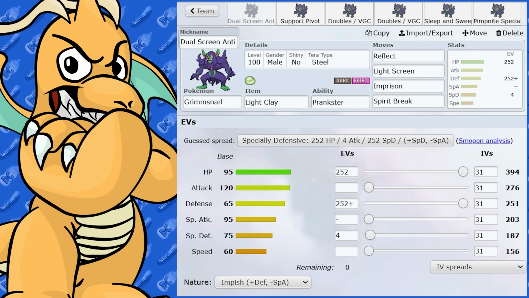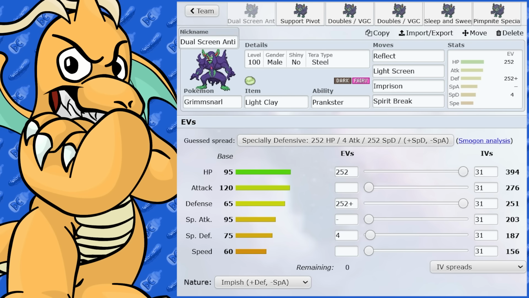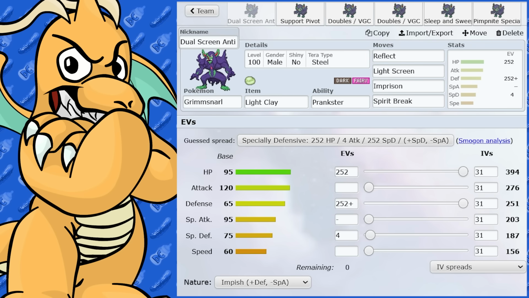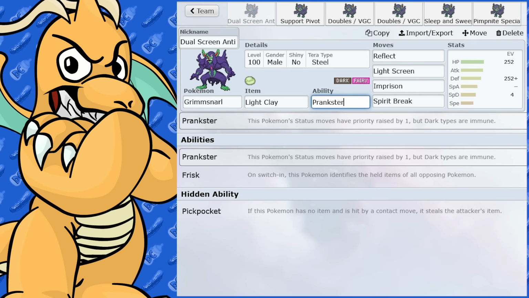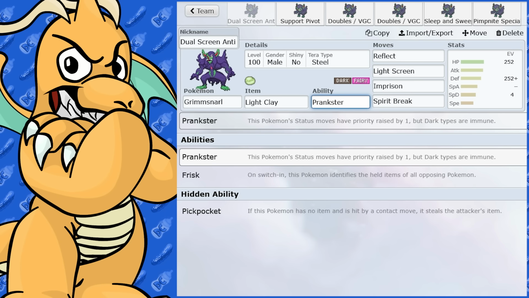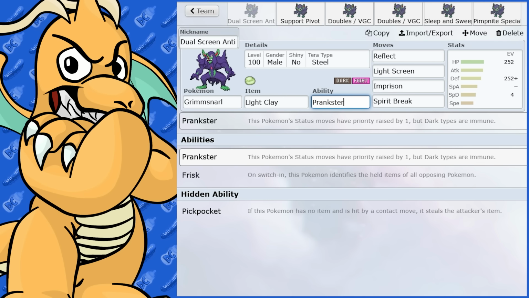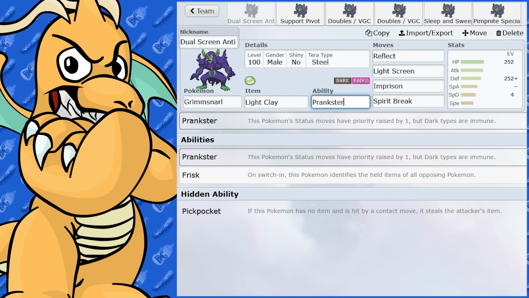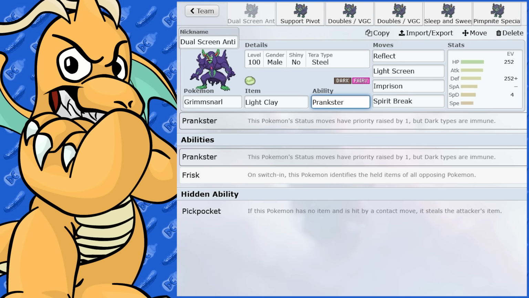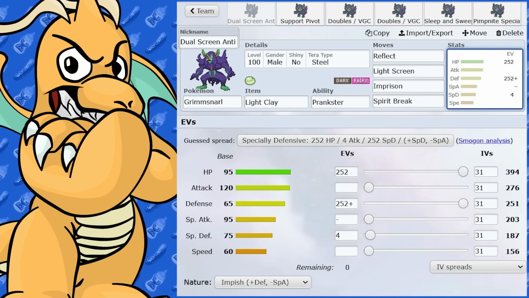On paper, it really doesn't look the greatest, in my opinion. But it's got pretty much everything it needs to do its role. It's got the abilities Prankster, Frisk, and Pickpocket. Most of the time, you're going to be seeing it using Prankster, and it learns so many good status moves. I don't think you're ever going to see it not use Prankster. Sometimes it might have Frisk, but Pickpocket is just a gimmick on it, so we might have to do a set on that. We'll see.